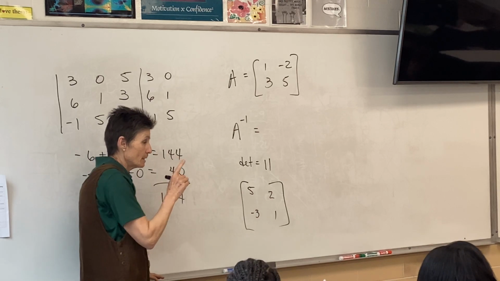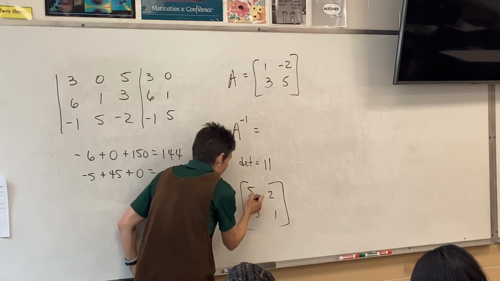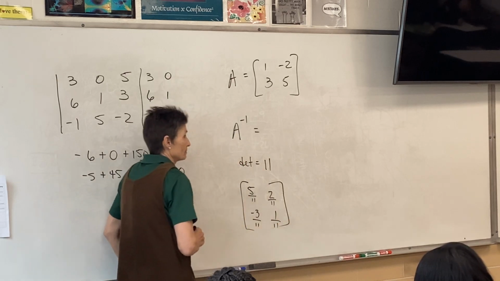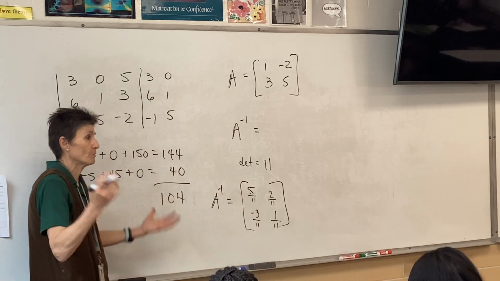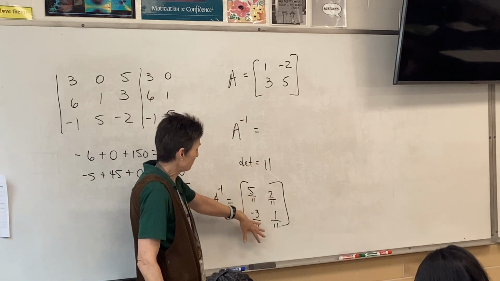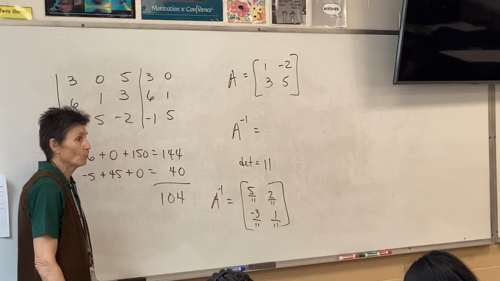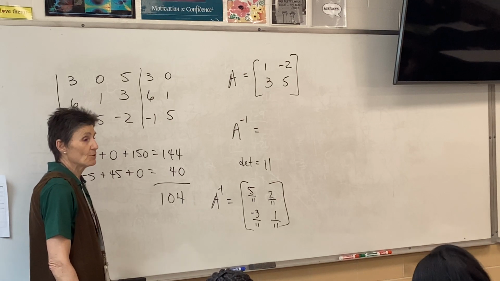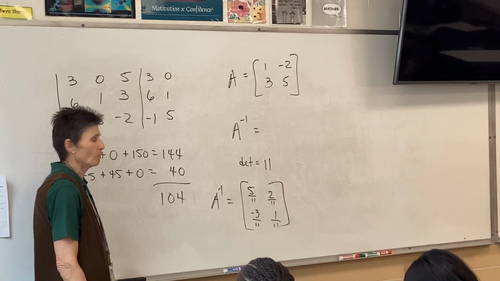Now, take every number in that new matrix and divide it by the determinant. And that, my friends, is your inverse. That's all there is to it. A lot of times you'll have to simplify in here, but this time nothing simplifies, so that's just it. We're done. Now you're thinking to yourself, Mrs. Park, this is so cool. I'm so glad you taught me this, but what's the point?